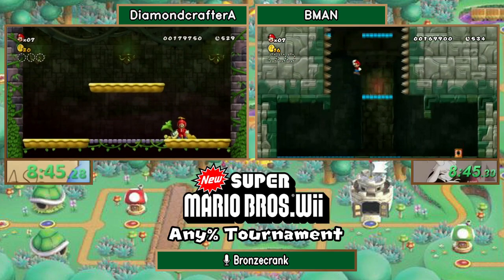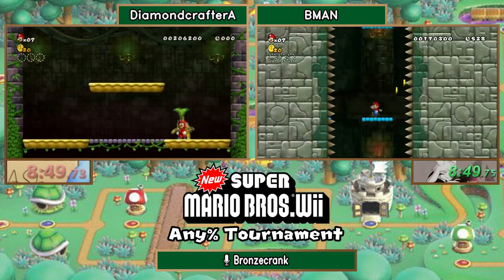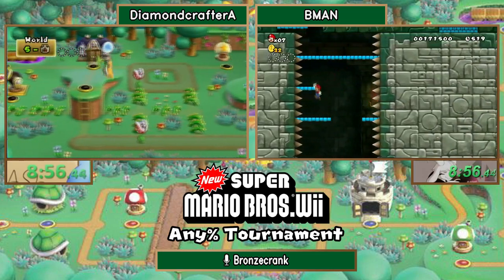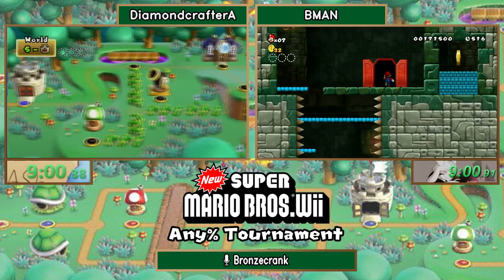I think he was a little slow on one of the parts of the Iggy fight. So, not optimal, but still 5-5-6 is nothing to sneeze at, especially considering the fact BMAN's going to have to wait out a whole bunch. BMAN gonna actually fall 3 cycles behind DCA here, getting a 5-16.